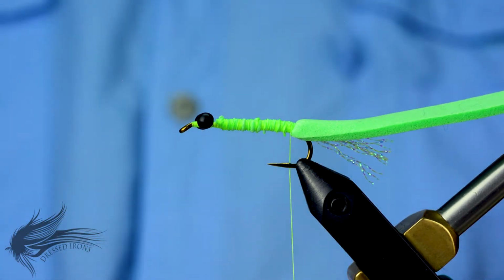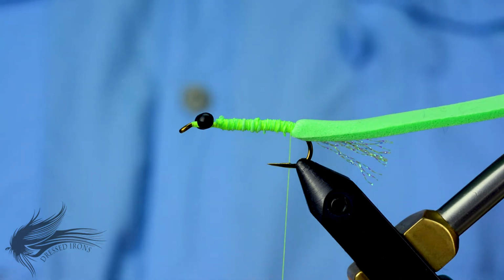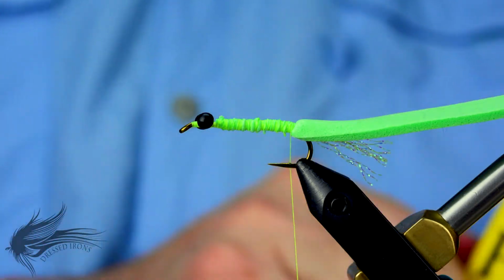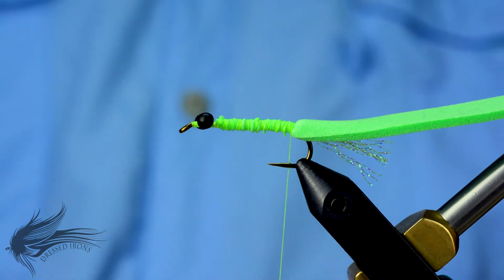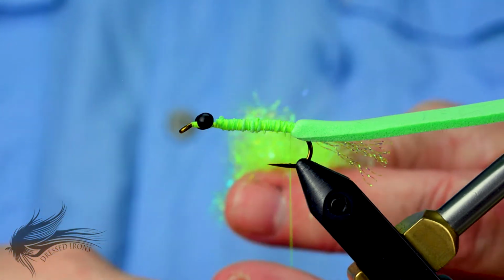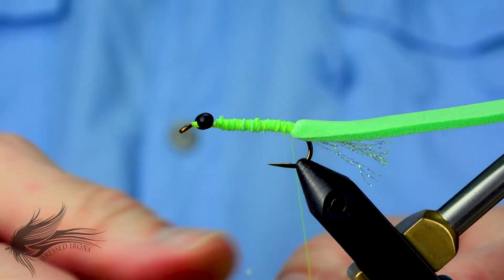We're going to start dubbing the body on our Predator. The body is made of a number of different materials. I'm going to use some Prism SLF in a fluorescent chartreuse. You could even use a fluorescent chartreuse ice dub, laser dub if you want, maybe even some Antron. It just depends on what you're wanting to tie with, but I like this because it just has a whole lot of flash to it. And very, very buggy looking.